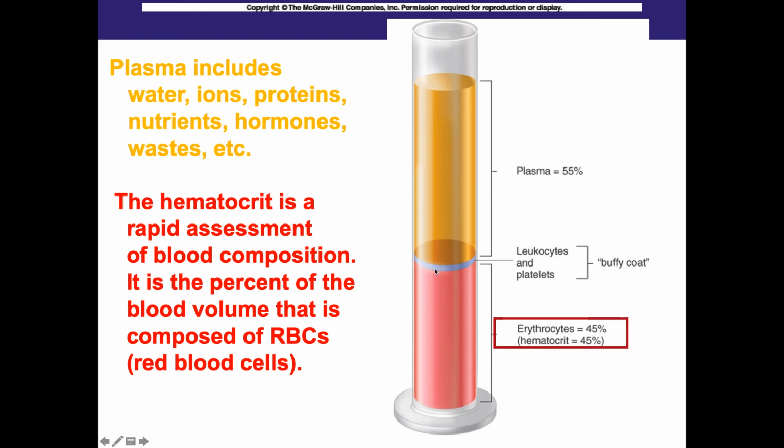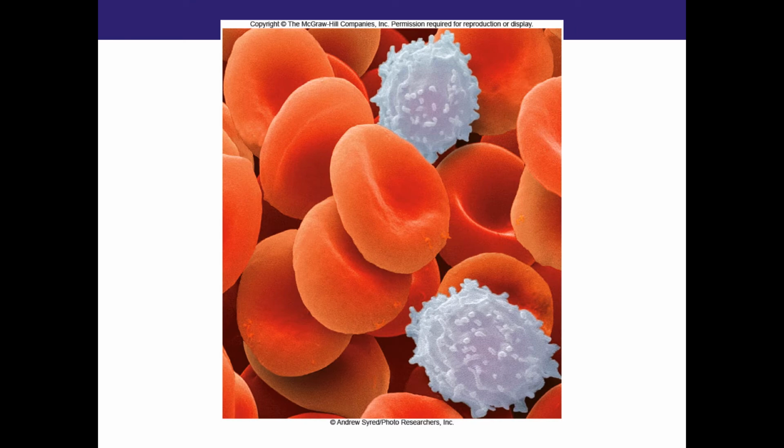This is a nice image showing you some of the red blood cells and white blood cells that can be looked at under a microscope. There's a lot more red blood cells than there are white blood cells. Students in the lab this week got a chance to look at blood and do some blood typing. They got to find out what their blood type was if they didn't know before. And they got to look at some slides that had red blood cells and white blood cells.